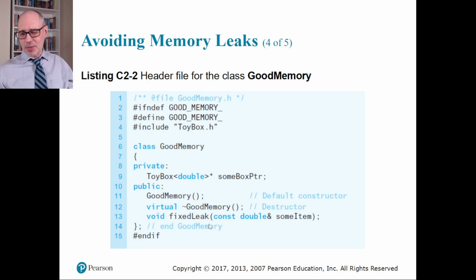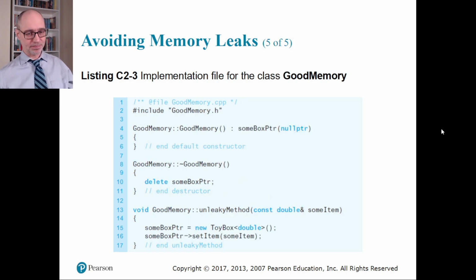And then there's some kind of method here, just for an example. I think what that's going to do is take an item, and that's what's going to store it in the box that you're tracking in this class. Customarily, that's what happens. The constructor makes the new memory, the destructor deletes that memory, and the whole time you're holding the pointer in a private data member that persists as long as this container object lives, and you don't accidentally have it in one function and then lose it when the function returns. So let's look at the implementation.